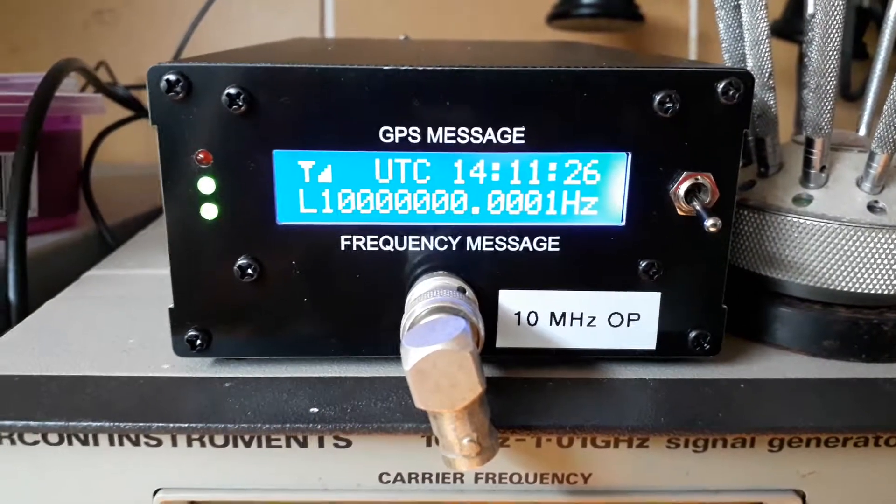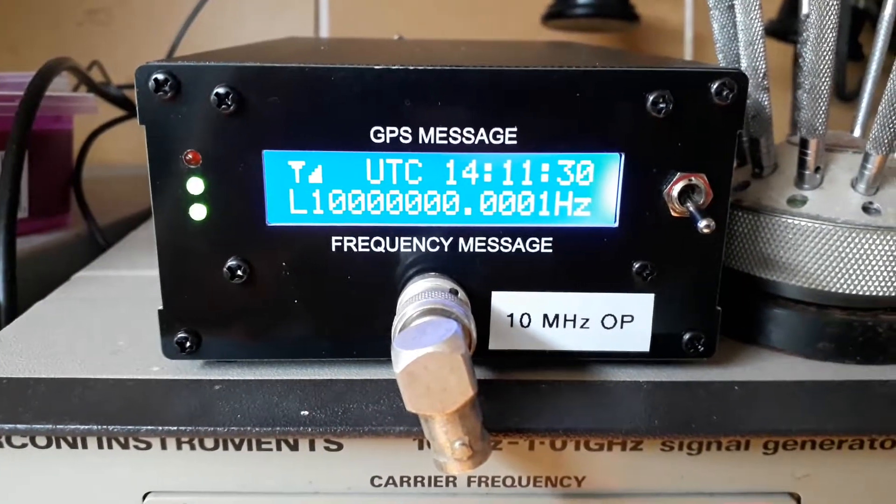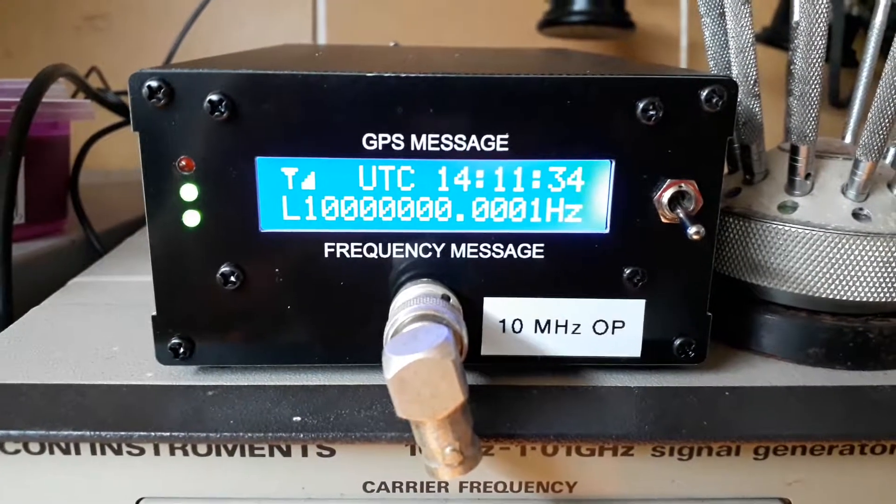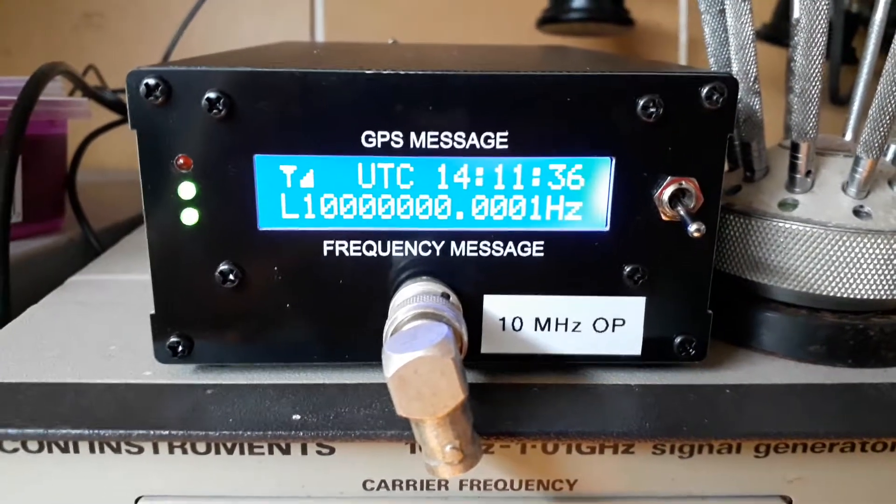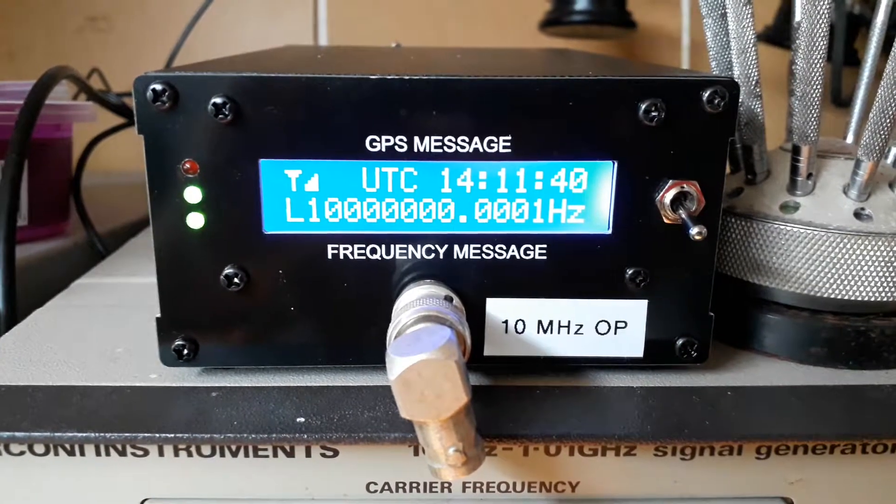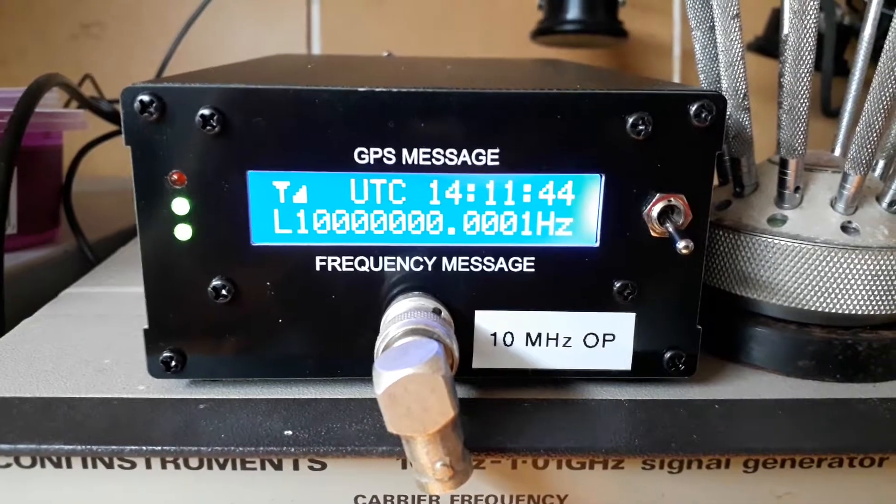Now my question is, where do they get this information? Where does that frequency readout come from? How do I know it's exactly what it's saying? As you can see, it's got a resolution of 100 microhertz. But it's all a bit meaningless if you don't know how they're producing that frequency.